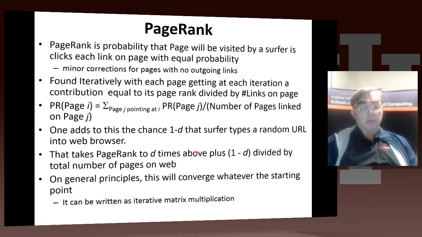As we will quantify in a later lecture, we get a matrix equation. The thing becomes matrix multiplication. What you get out of doing that matrix multiplication many times is the so-called power method of finding the eigenvector of largest eigenvalue of this particular problem. The eigenvalue is 1, and the eigenvector has components which are the PageRanks.